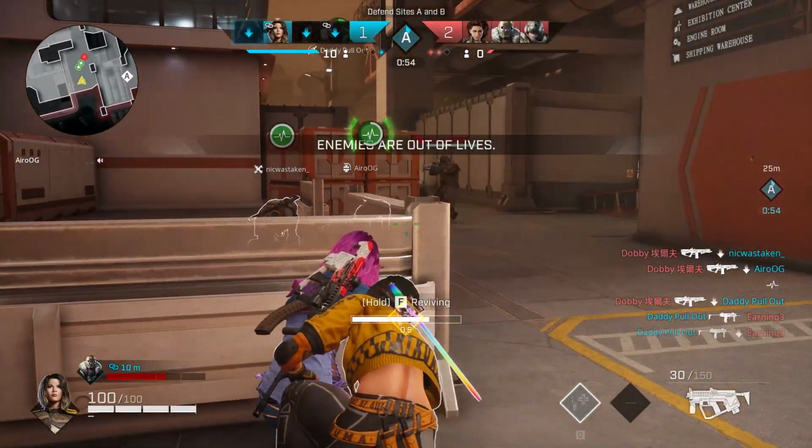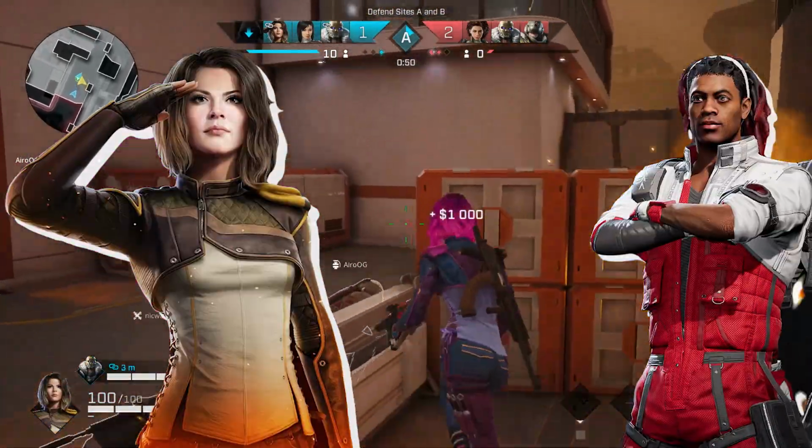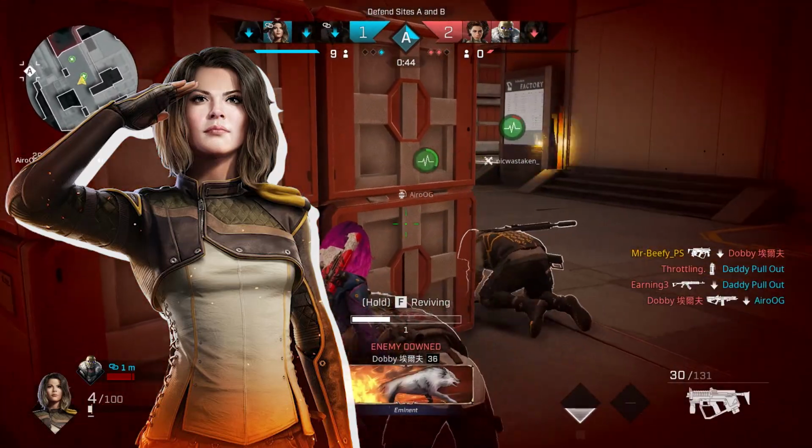I think both rogues have a place on the battlefield, and a dream team would actually consist of a Saint and a Dahlia in a team. This is such a strong team composition for any mode, but if I had to rate them, I rate Dahlia the more versatile and stronger character.